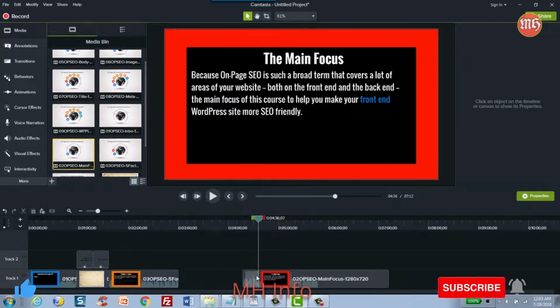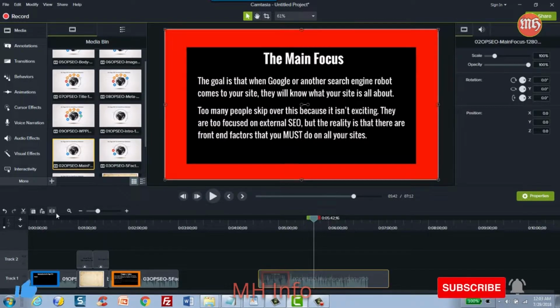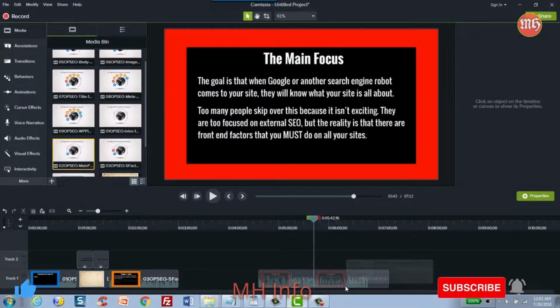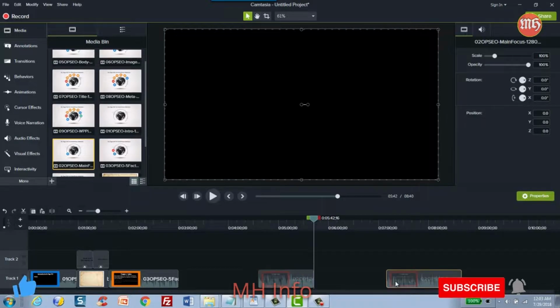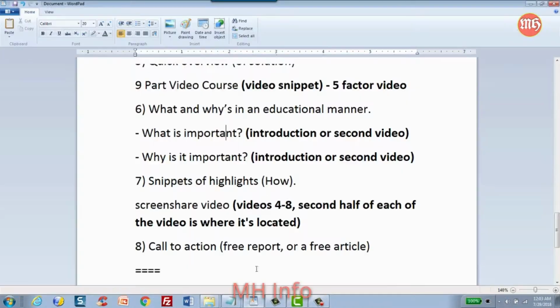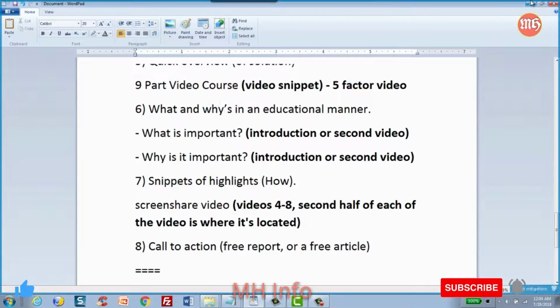We want to extract this part from the left of it, and we want to stop here. We're going to split that, and then we want this part. So we're going to move that over here, and we refer back over here, and then we think, okay, now let's show some highlights of the actual course.